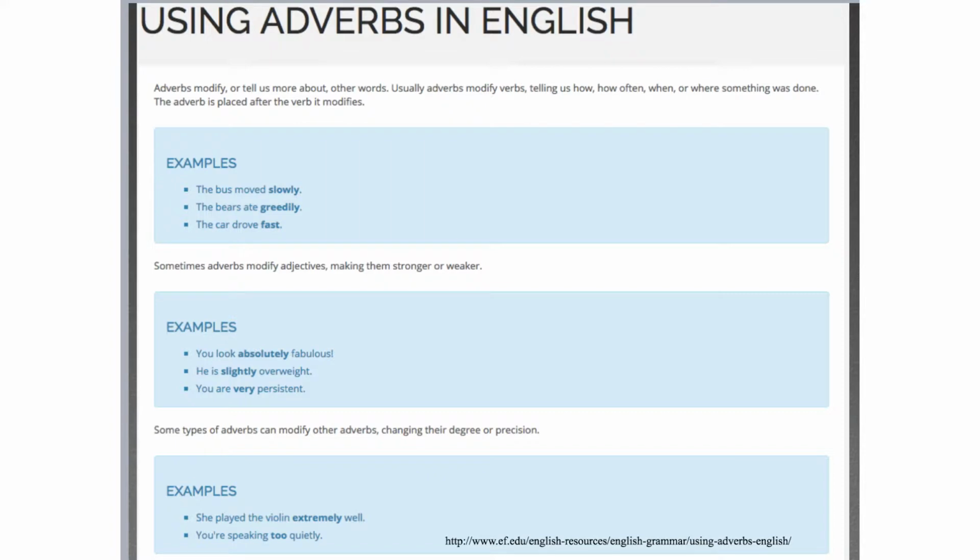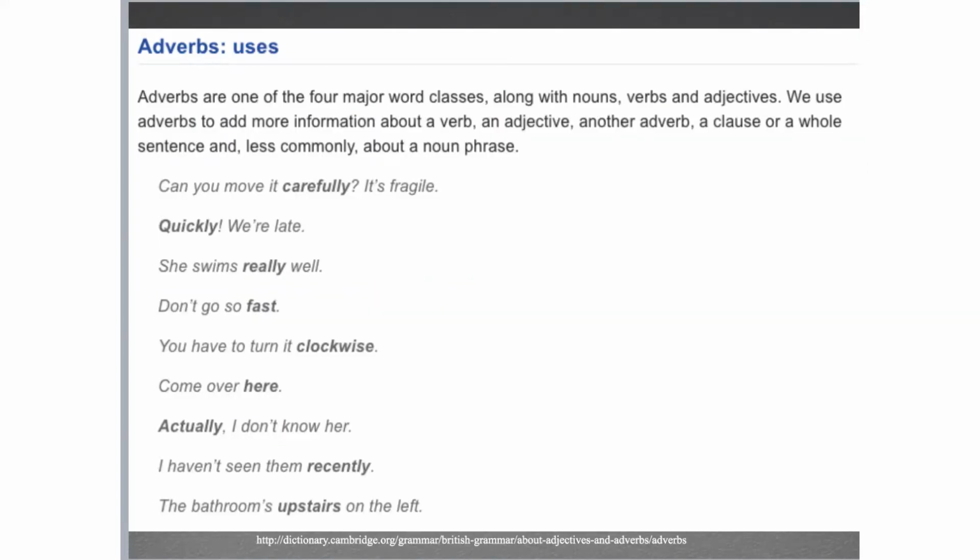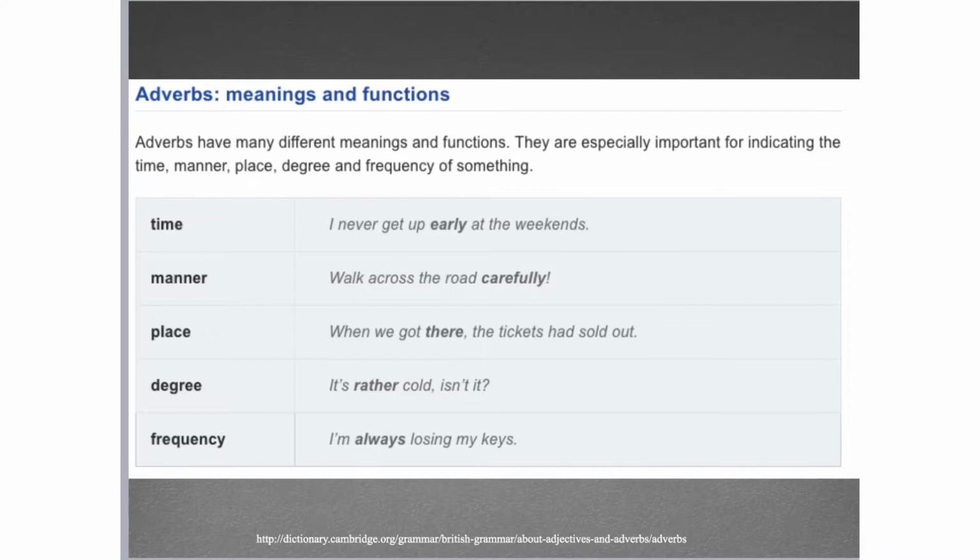The thing I want to remind you about is that the ablative is going to function as the adverb case. So the ablative is going to answer a lot of those adverb questions. For instance, she swims really well, don't go so fast. Those have to do with the question how, right? Come over here, obviously a place adverb. So these aren't ablatives, these are adverbs, but the ablative is going to do very similar things just by using a prepositional phrase instead of a single word adverb.